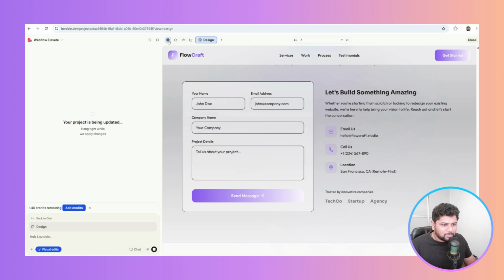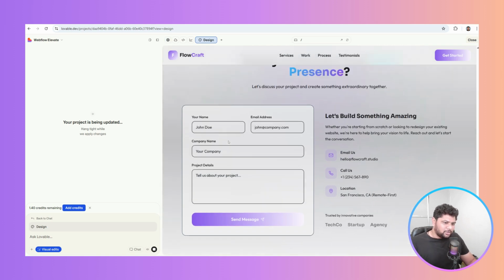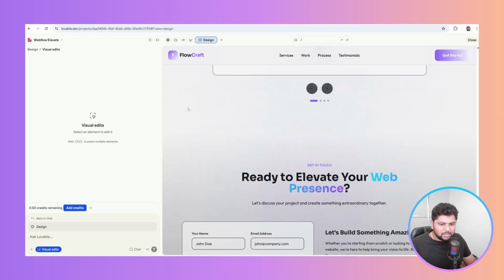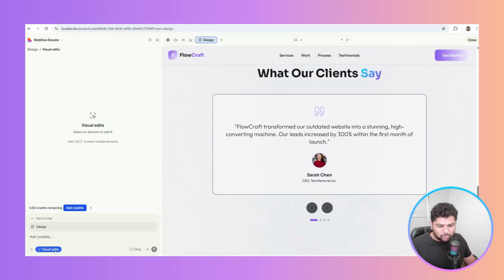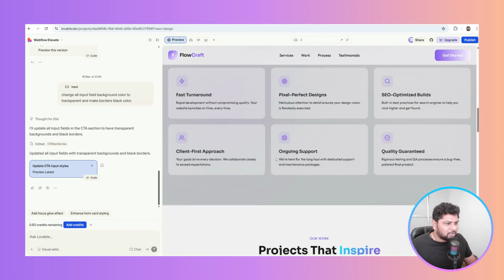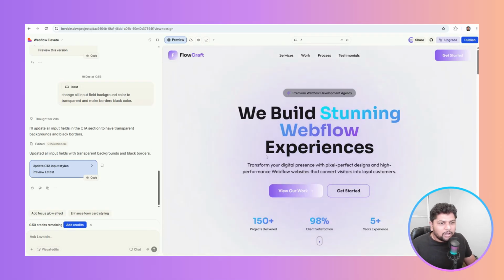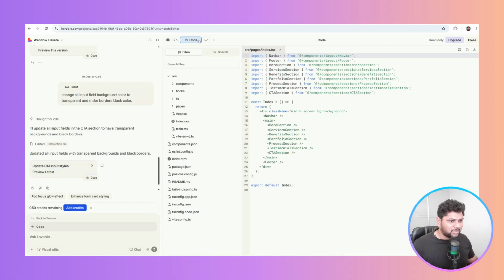So let's, okay, I think it looks good, transparent, and this is fine. If we can make this more white, this is good. I don't need this visual editor anymore for now. I think let's move ahead, and let's say this cloud, we don't need that. But let's see our code, what it uses.